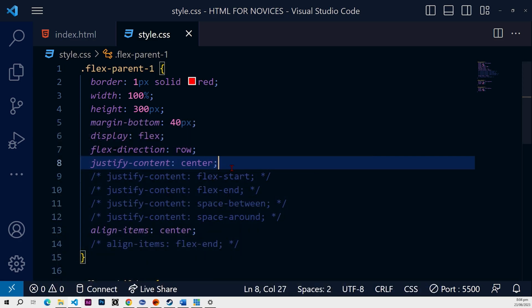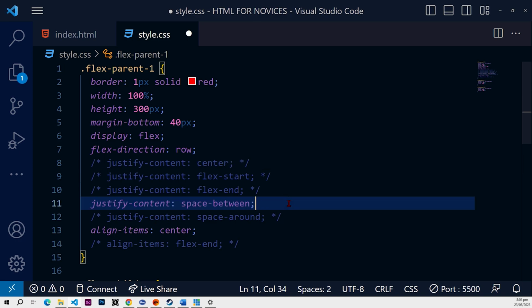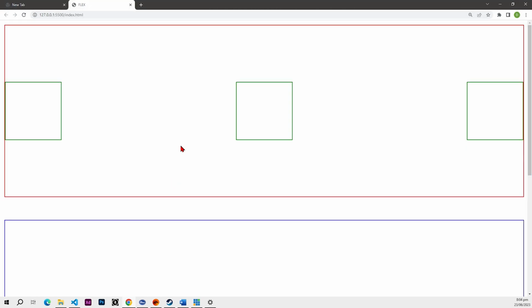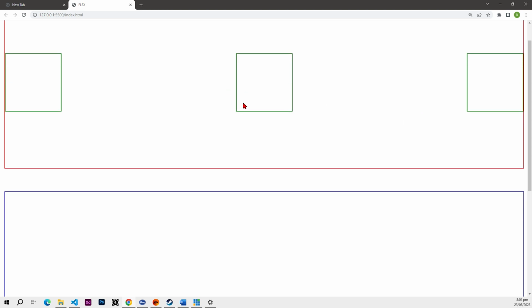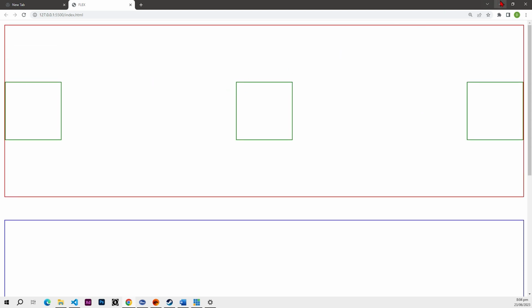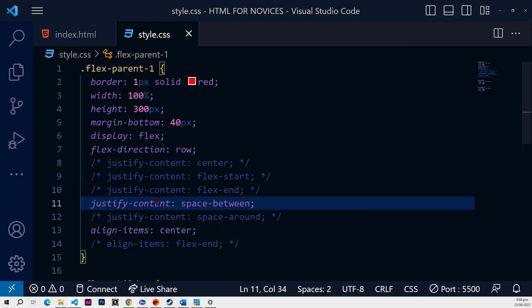And let's say we wanted to space in between horizontally. What we're going to do is uncomment this, and we would have space in between the children horizontally. So now that we are done with the row, we're going to focus on the column.